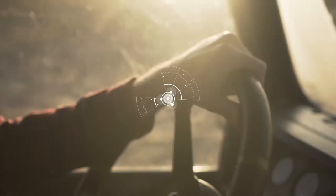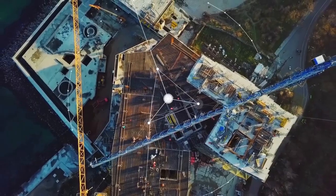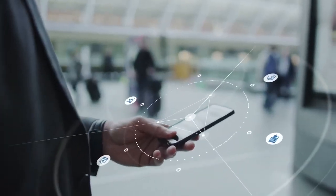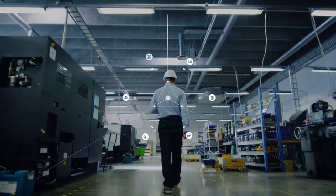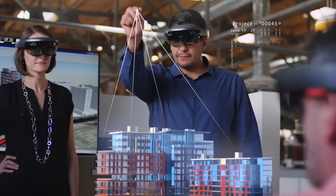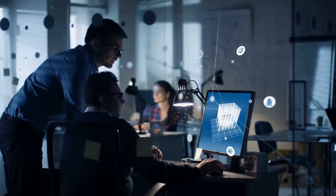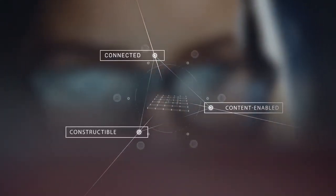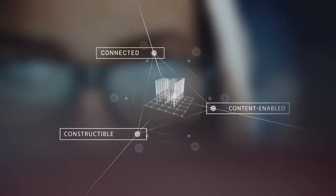You want to leave a legacy people will remember. You need your projects on time, on budget, and with quality you can stand behind. Because promises matter, and your reputation is at stake. With the Trimble Constructible Process, you can build with confidence. Using data so accurate, every person and team can work together for shared success.